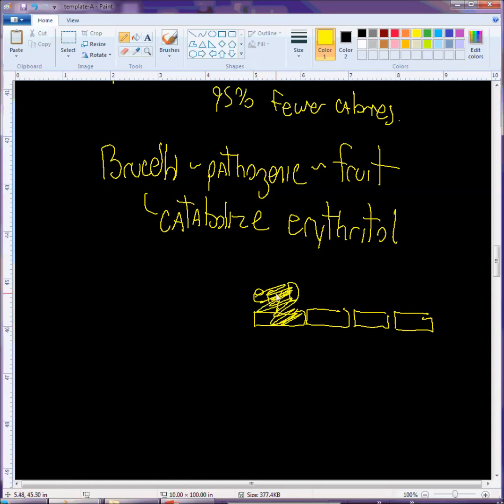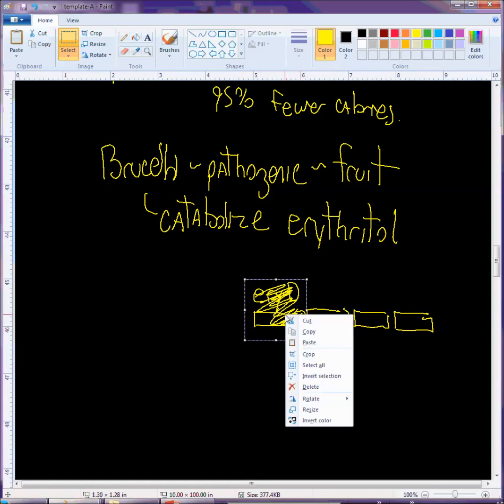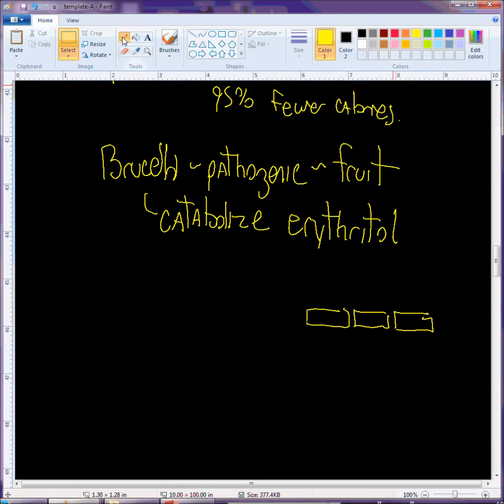So if this is anything like the lac-operon, then ERD is going to be expressed from a different promoter. So for now, I'm going to assume ERD is over here, and we have a promoter and operator over here. Okay. So erythritol catabolism is stimulated by erythritol. Okay, so let's give erythritol the same kind of structure as we give to lactose. So you have this in the cell, and then expression of the genes is stimulated.